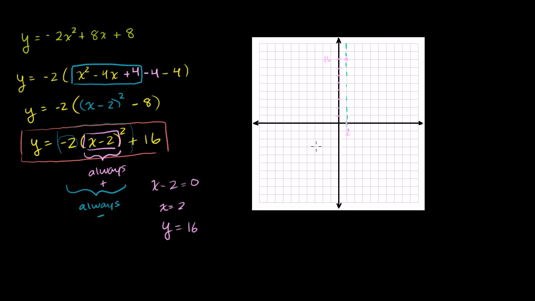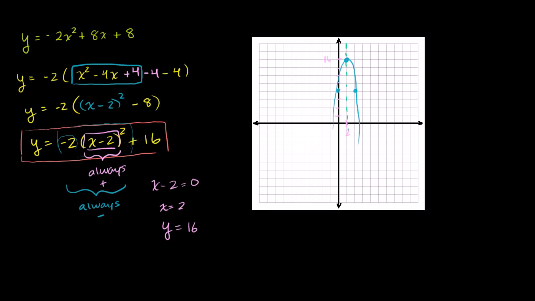And now, if we're just curious for a couple of other points, just because we want to plot this thing, we could say, well, what happens when x is equal to 0? That's an easy one. When x is equal to 0, y is equal to 8. So when x is equal to 0, these are 2, 2, 4, 6, 8. It's right there. This is an axis of symmetry. So when x is equal to 3, y is also going to be equal to 8. So this parabola is a really steep and narrow one that looks something like this, where this right here is the maximum point.